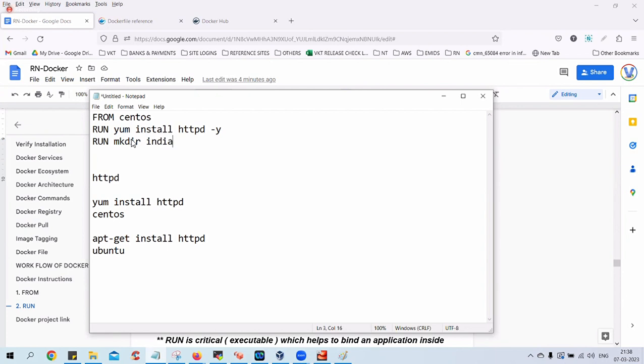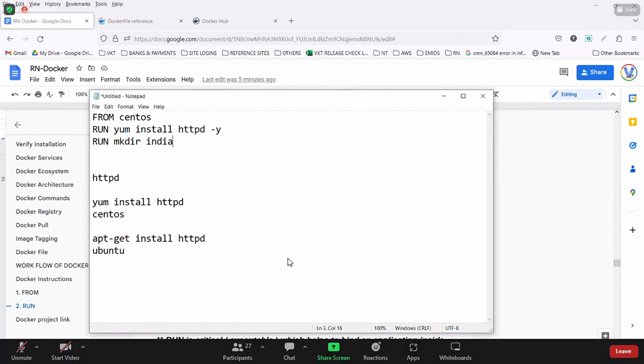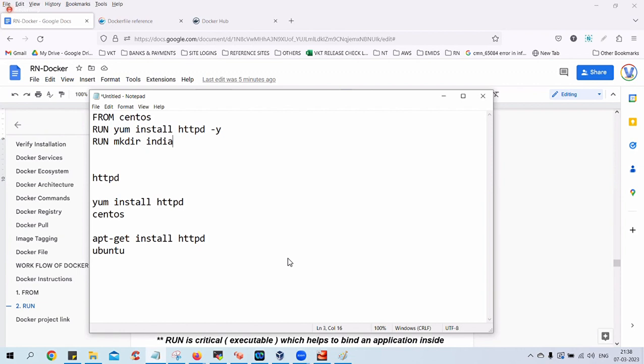That's it. You understood? So where will this India be created? Is it going to be created on your server, or is it going to be created in the CentOS image? In the image. So that is the role of RUN.